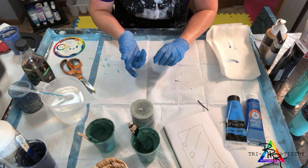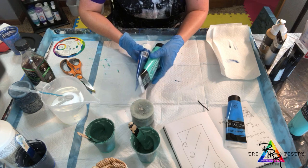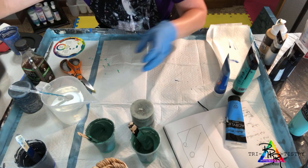Okay, so the next one I'm gonna do is a green blue, and I'll use my metallic blue, and then some of this, and then maybe a little bit of black to give it that gray, see how it's got that grayer look to it. So that's what I'm gonna do next. Get my Floetrol out of the way. These clips off to the side.